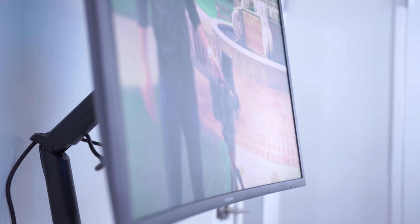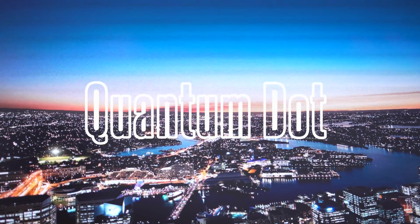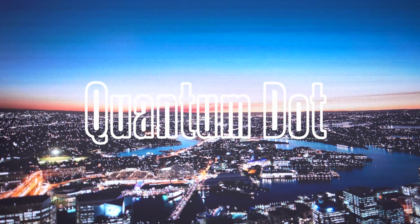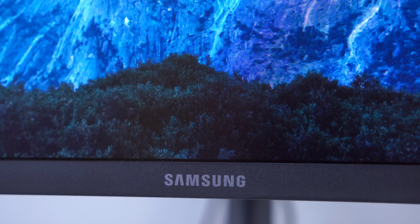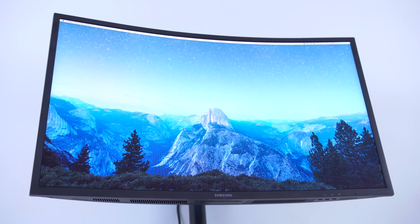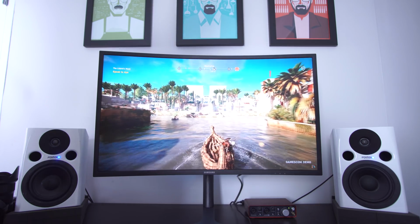So like I said before, this is a 32-inch behemoth. It's a QLED panel, which stands for quantum dot LED. Now, Samsung always has ridiculous marketing names for their display technologies, but QLED is essentially just a VA LCD panel. They've been using this in their TVs since CES 2015. It looks great though. It's got a 1440p resolution, which is great for a monitor this size.